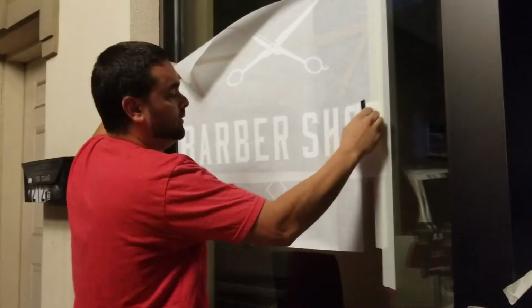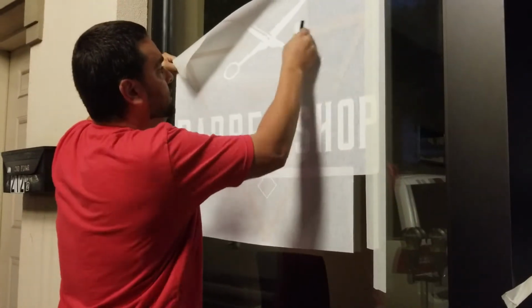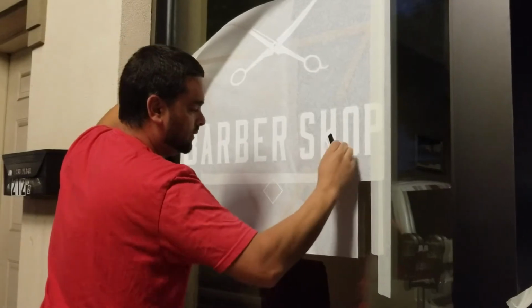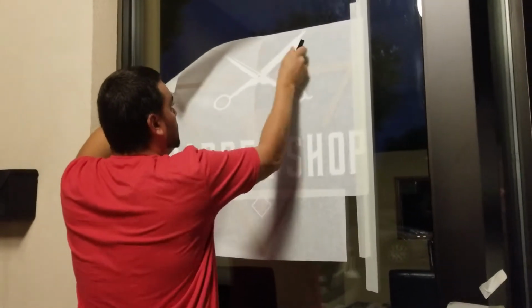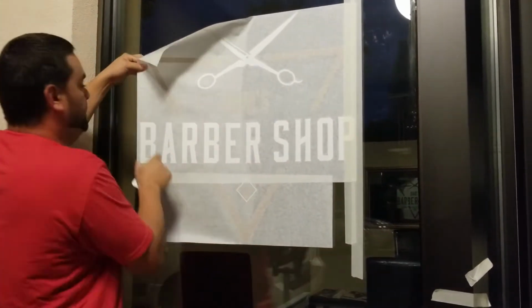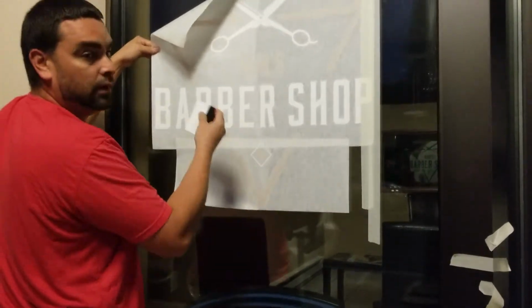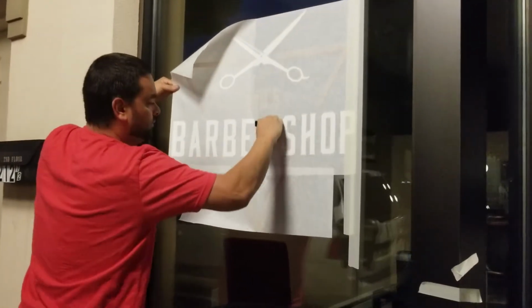We start in the middle and just overlap your squeegee strokes here. Keeping a little bit of tension on this side, and I'm making sure that this doesn't stick to the window before I get the squeegee to it. If that happens, you're going to have a problem.